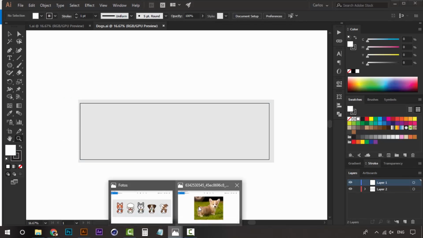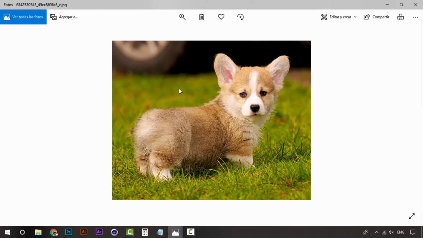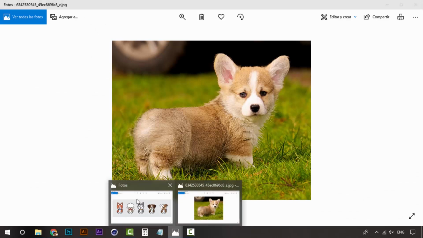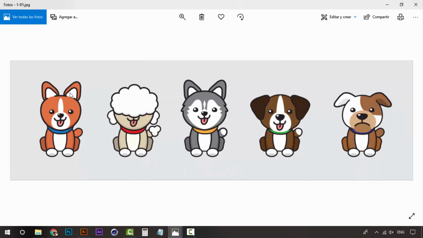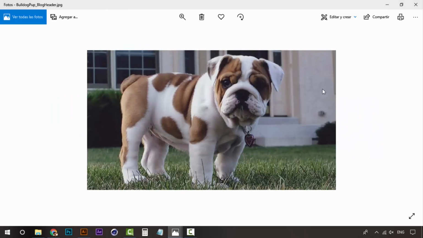Now, I have some reference to create the puppies. Here we have a beautiful corgi. And of course, we're going to draw a very simplistic image of this dog, like this one. And here we have a little bulldog. Look how cute it is.